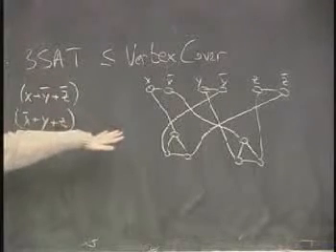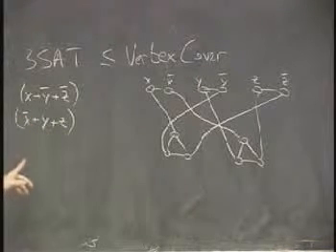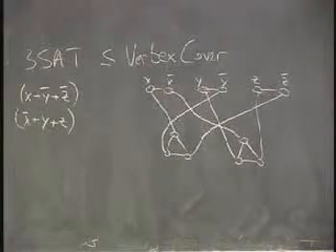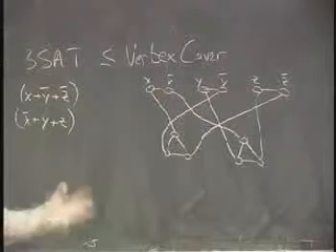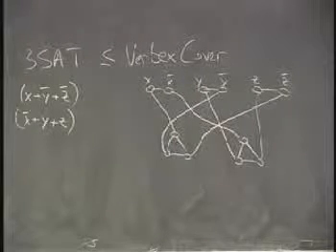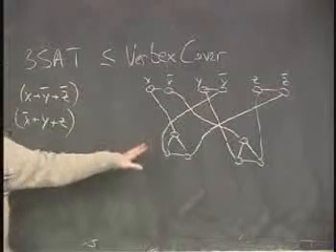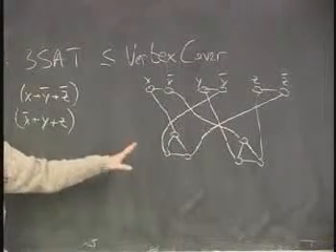That's the graph that we construct from this formula. And you'll see why in just a second. Right now it just seems like magic, but there's a very good reason why we do this. I haven't yet told you the vertex cover number that we're trying to get. So let's try to figure out what that should be.